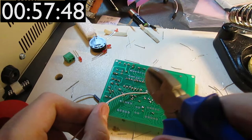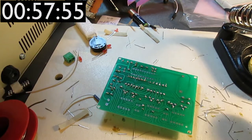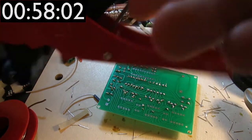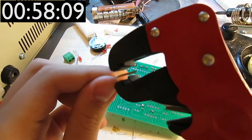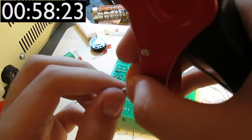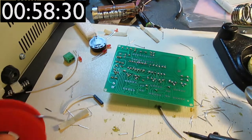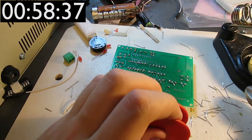So that's the length approximately over like this. And then use the wire stripper. There's the wire stripper. You cannot see the wire stripper. Now you can see the wire stripper. The wire stripper is actually a very useful tool for this sort of thing, because it allows you to strip these small and not so small wires without having to scrape them with a knife or something, which is really useful if you want to not break the actual cores inside and only remove the insulation.